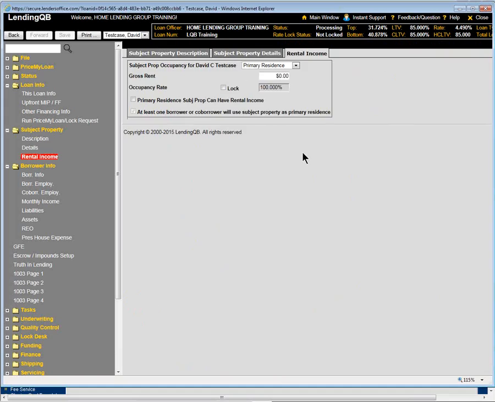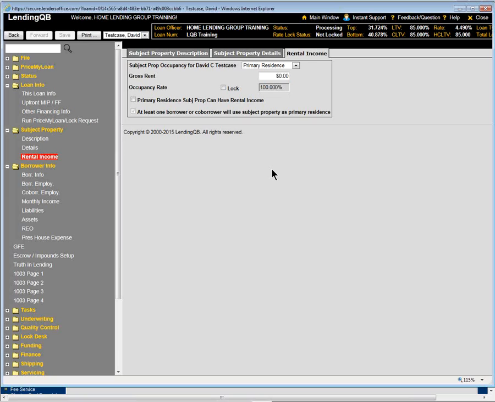Rental income, very unique page. There are two very specific purposes and reasons when you will use this page. Everything else for rental happens on the REO. This page will only be used when your subject property is a 2 to 4 unit owner occupied, or it's a non-owner occupied purchase that's currently non-owner occupied, and you can use those existing rents to qualify your buyer. Like I said, two very specific circumstances.